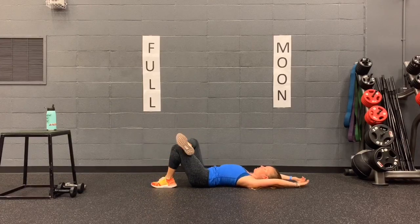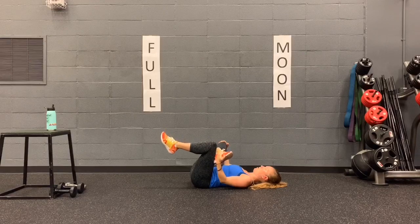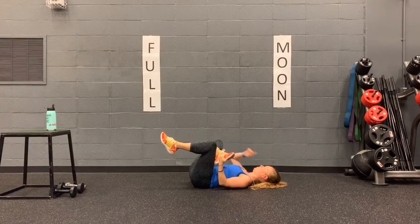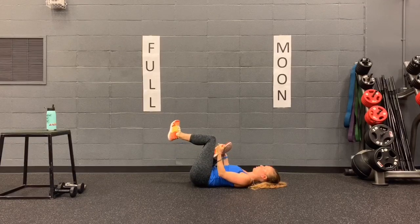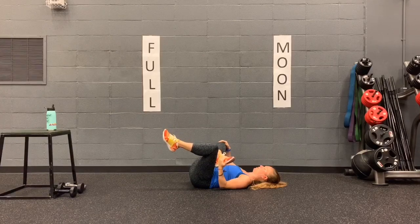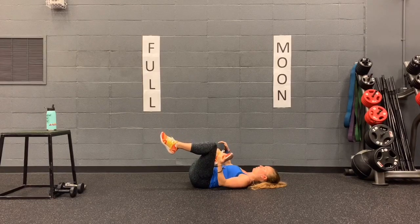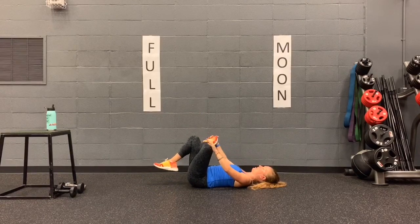Three, 2, and 1. Cross that right leg on top. Pick up that left leg. Give me those circles. Play around. Playing around, maybe moving side to side. Release, switch it up, other leg on top, pick it on up, knee out to the side.